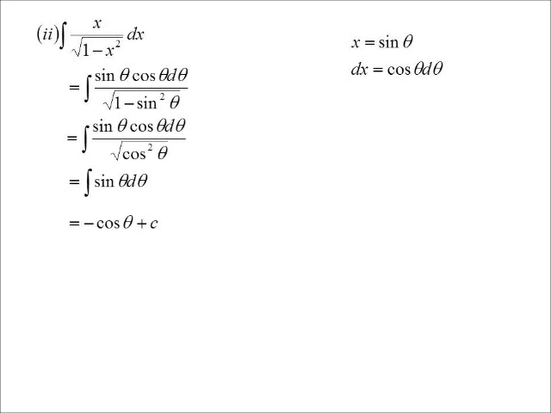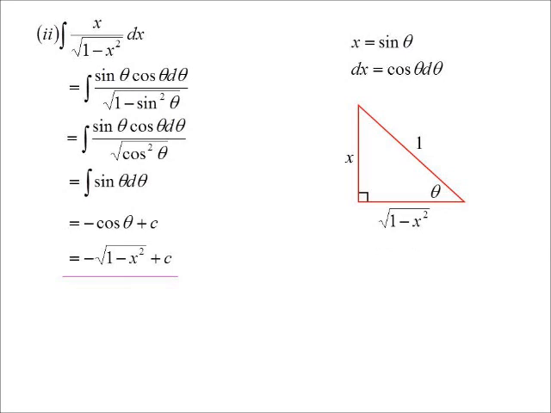Now we need to substitute back in, so I'll just draw myself a little triangle. x over 1 is sine, so the adjacent is the square root of 1 minus x squared. Cosine is adjacent over hypotenuse. You get minus the square root of 1 minus x squared, and that's when you then kick yourself if you went and used this method and you go, oh yeah, x is just the derivative of minus the square root of 1 minus x squared. I could have just gone derivative times, oh damn, why didn't I spot that instead of wasting all this time? But anyway, another way we could do that particular integral.